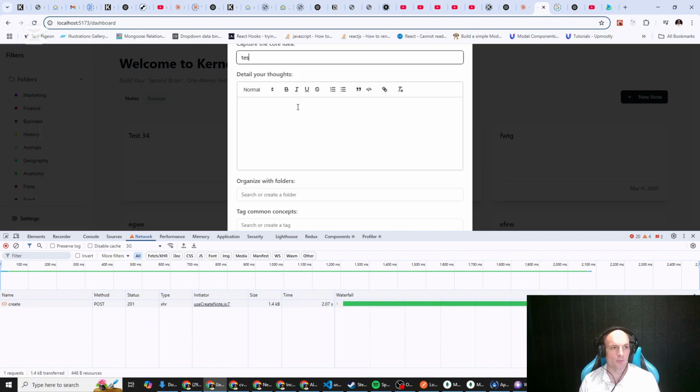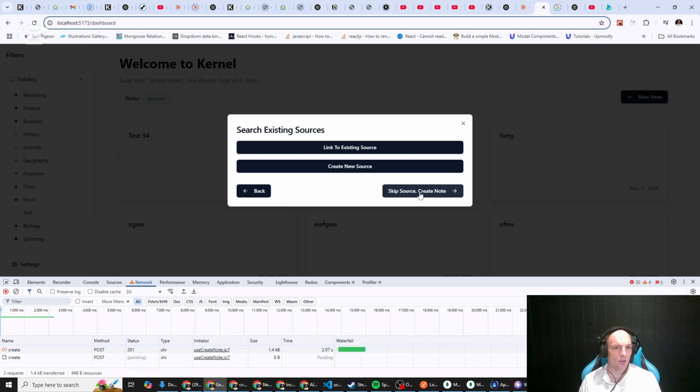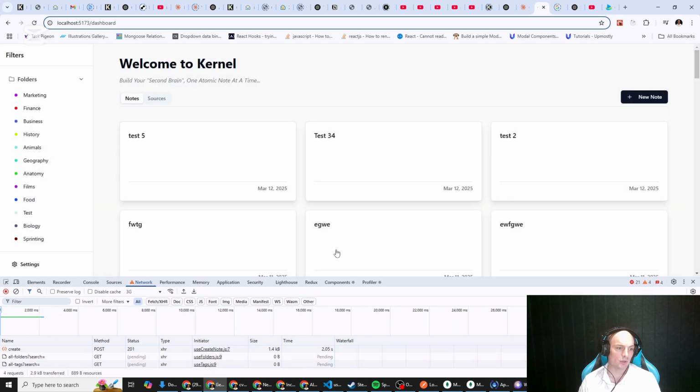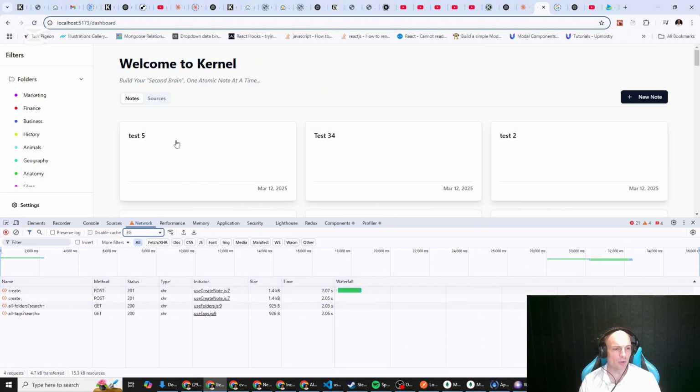Let's try again. We are throttled as low as it allows. Okay, well, it's doing such a good job we're not really seeing the loading state there, which I think is okay, because before, when we weren't invalidating all of the tasks, you may have seen when I started the video, we had like this skeleton state for all of the notes.